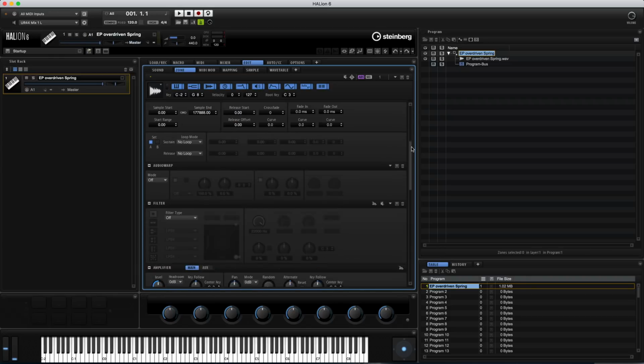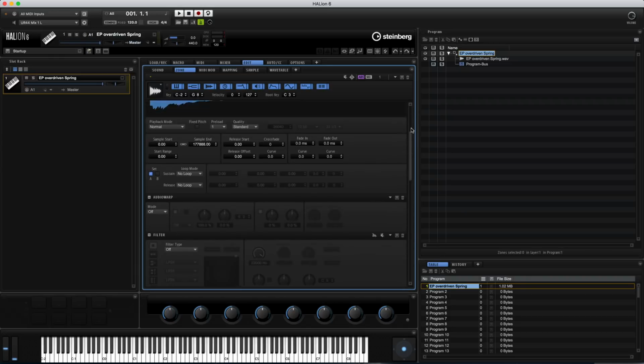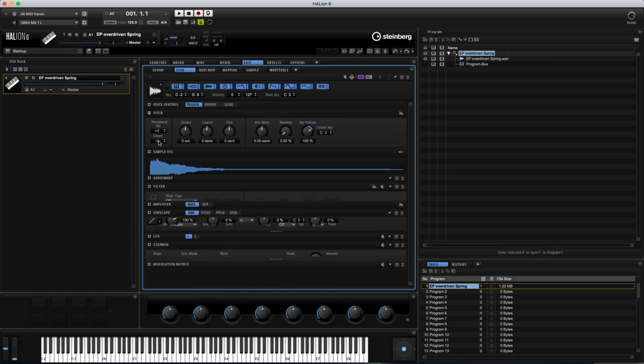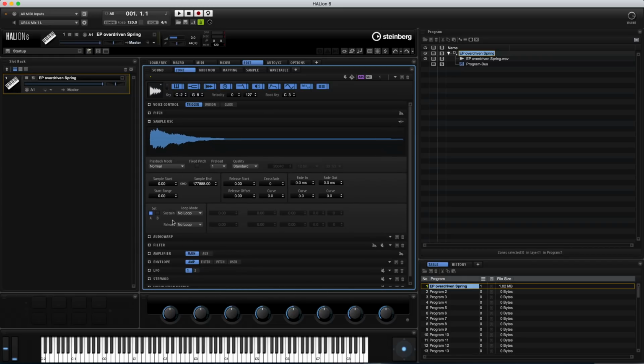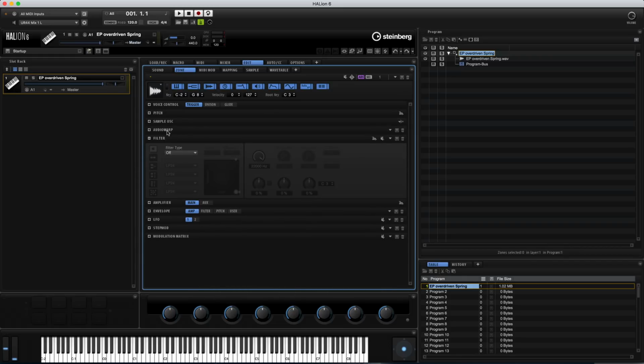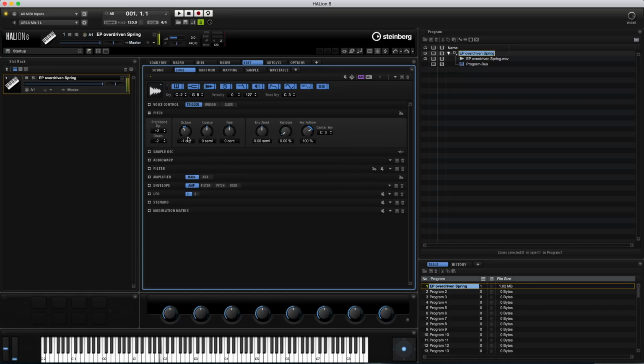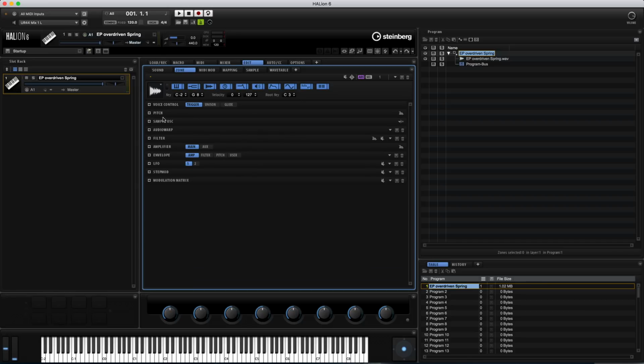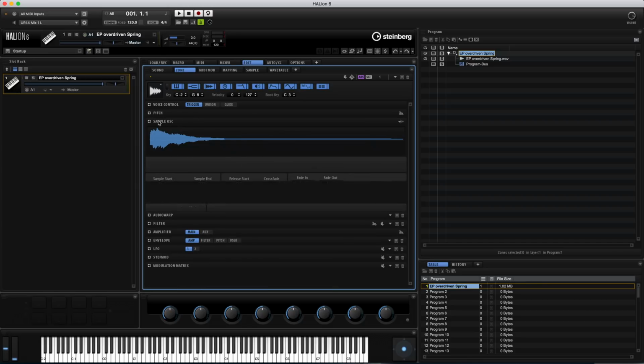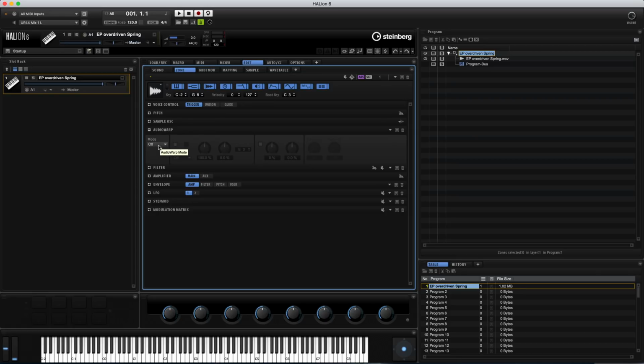Now as you scroll down, you've got all these various sections, but it can get a bit confusing. So you can collapse them all and unfold the ones you want, just to keep on top of it, really. So you can set your pitch and how you want it to be set up in there. There's a sample oscillators section, but here's the audio warp slot, which I really like.